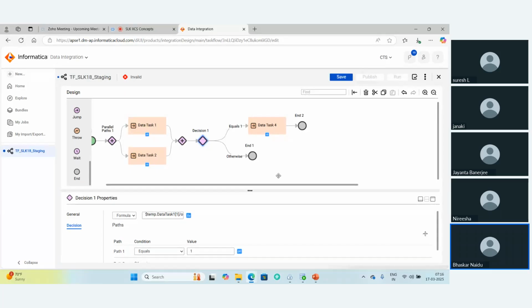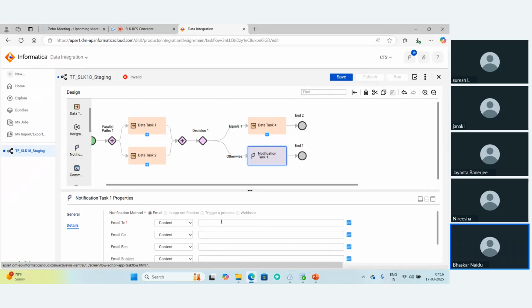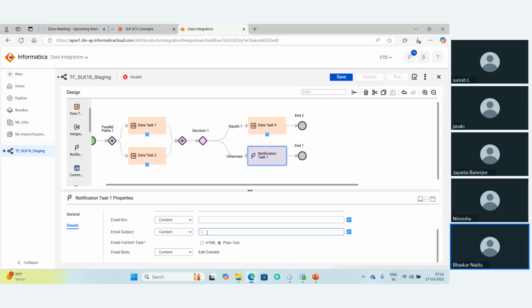Let's say if the condition is false, we wanted to send an email. So when we want to send an email, we have to use this notification task. In the notification task, we need to specify to whom we have to send it, whether we need to keep anybody in CC, and what the subject of the email is.